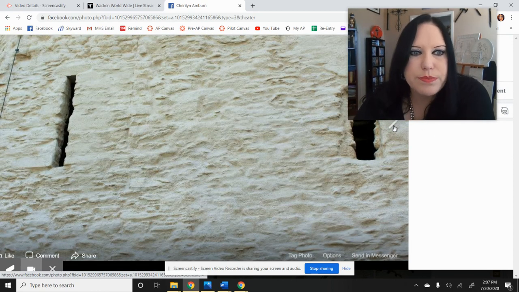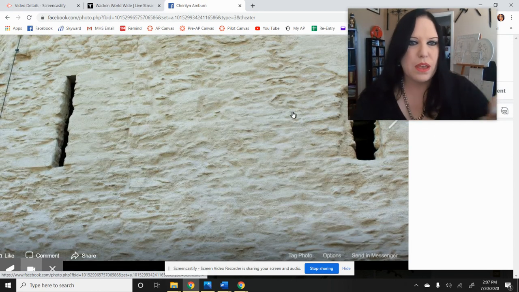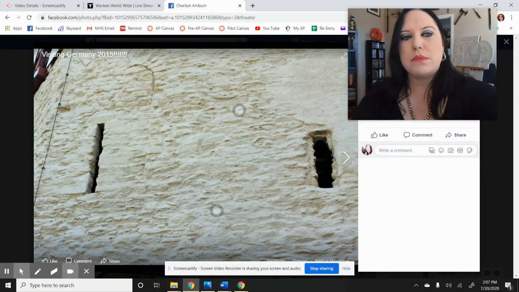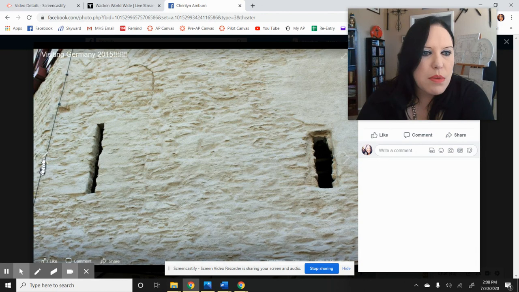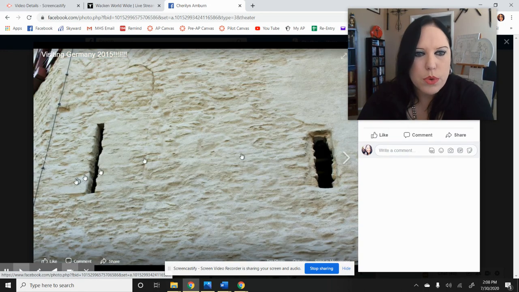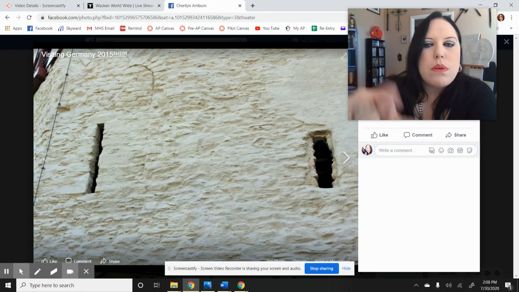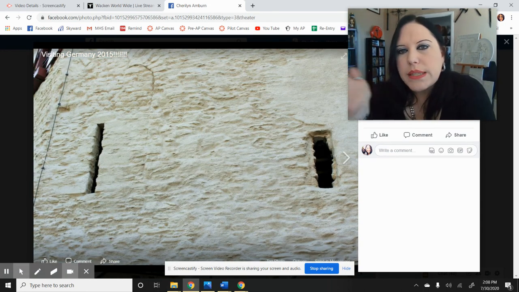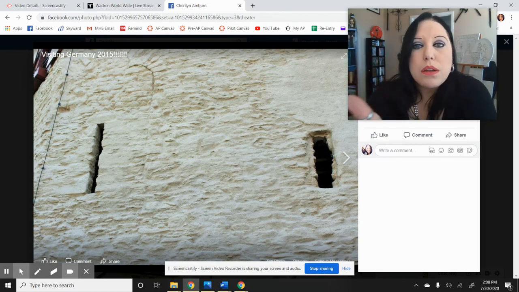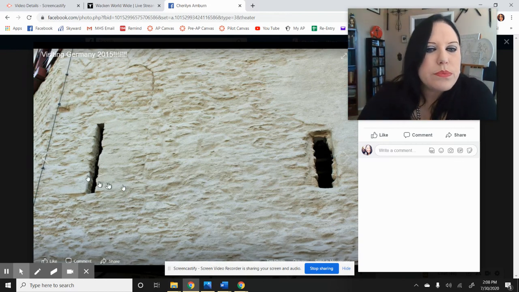I love this picture. This is such a cool picture. Okay, look. What you're looking at are windows. If I go back to the previous one, you can kind of see here, this outline. This is so cool. At some point, and I don't remember the dates, the Marksburg got a little bit of a Gothic makeover.